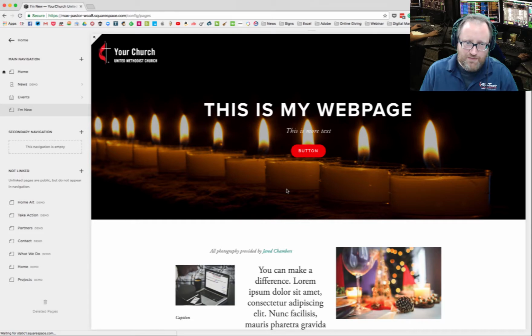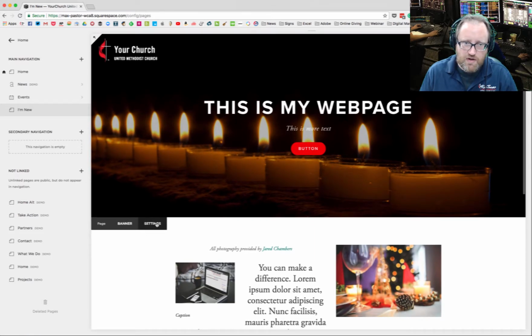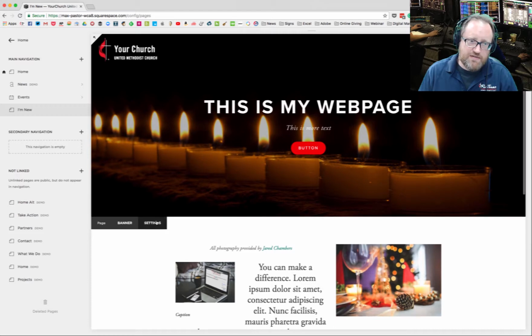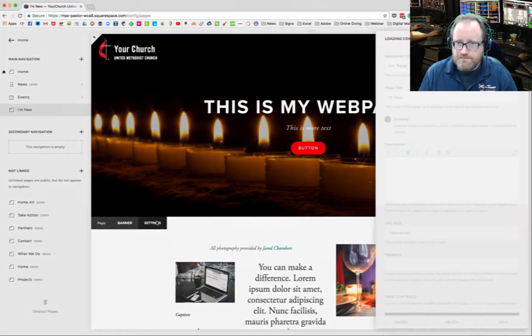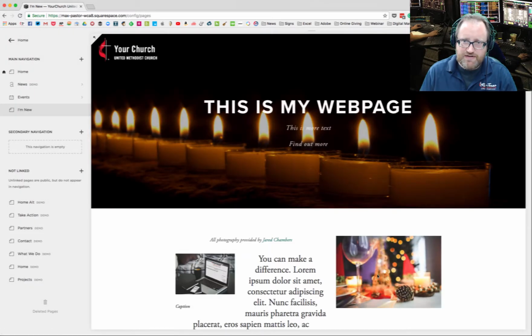Now this button right here is a fantastic feature, and it's easy to do too. So I'm going to go back to settings. I'm going to delete that. And we're going to type some new text in here: "find out more." If I just type "find out more," it's just going to end up there as text, but I wanted that to be a button.